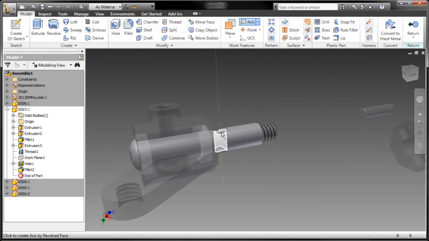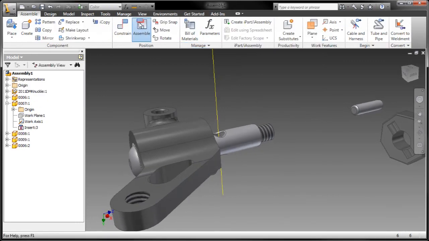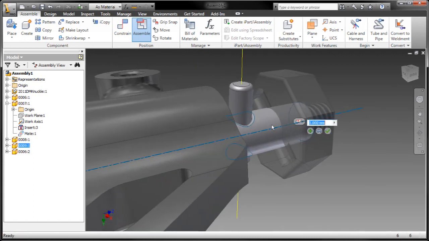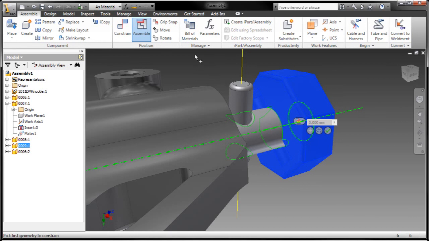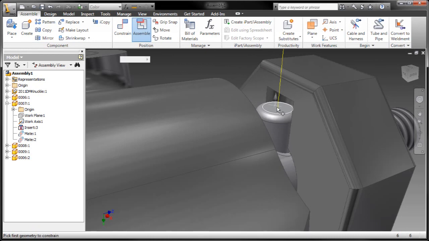So let's just go ahead and finish out assembling this. Call the assemble command again, and just cycle through my selection set. Grab a mate axis to axis like I've done there. You can see that I still have some degrees of freedom. Again, I need another mate axis to axis, and I didn't predetermine that it needs to be a mate. The assemble command just figured out, based upon the geometry that I'm selecting relative to the position of my cursor on the geometry, it's doing a lot of work for me. So let's just go ahead and say one more mate face to face.